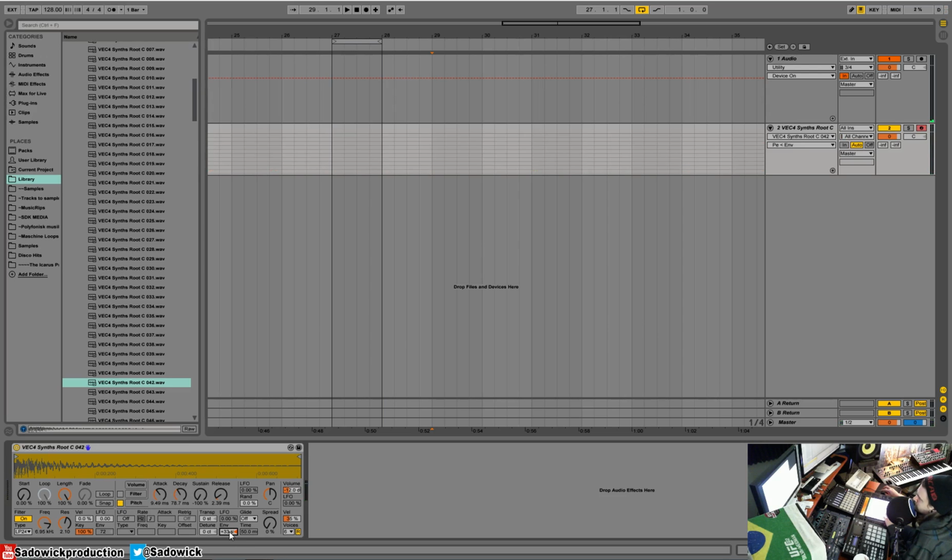Oh yeah, the envelope is down here. So the pitch envelope adjustment is down here, and this is where you transpose up or down to get it in key. You can tune things.